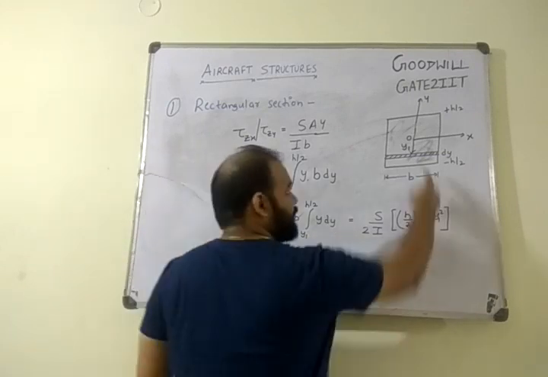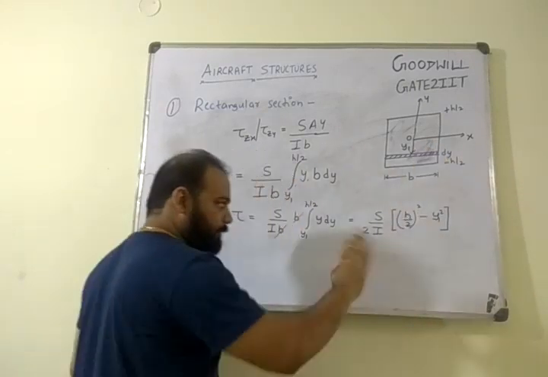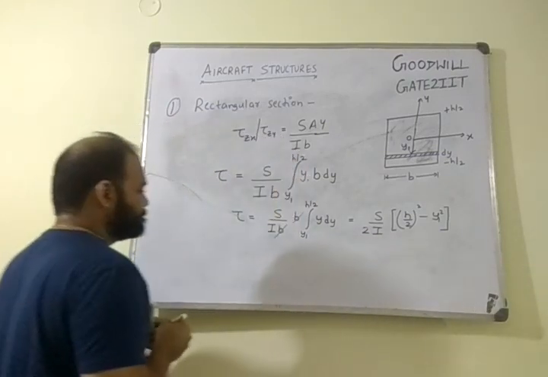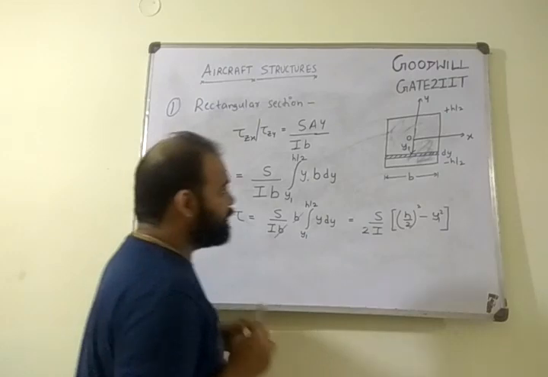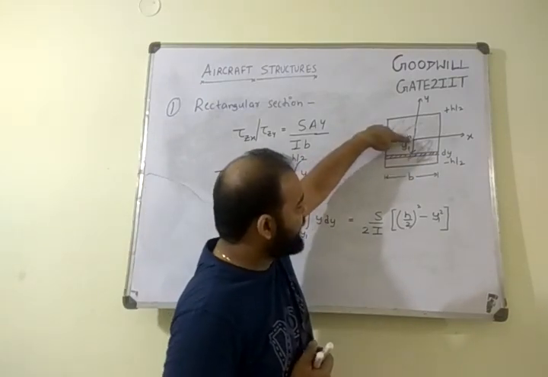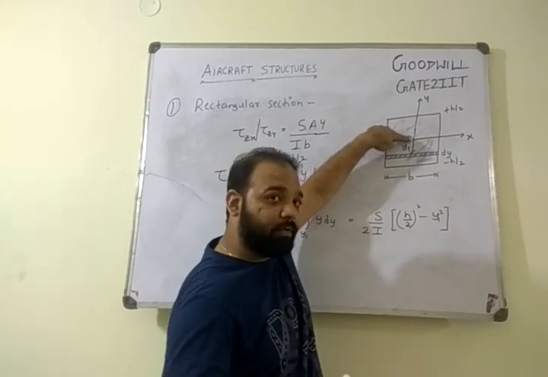What is y1? y1 is nothing but the distance at which you have considered your strip. So don't bother about it. It won't matter much. I'll tell you why it is an important part for us. Now I want you to do this. Please move this strip and reach here. Can you tell me what is y1 then? y1 will be 0. Correct, right?